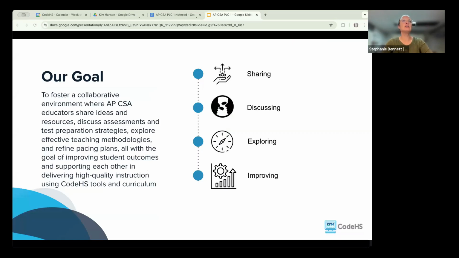Our goal here today is a very collaborative space. This is a professional learning community. We are here to share, to build our network and share our expertise. We're going to collaborate in an environment where we can share ideas and resources, discuss assessments and test preparation strategies, explore teaching methodologies in APCSA, and refine our pacing.